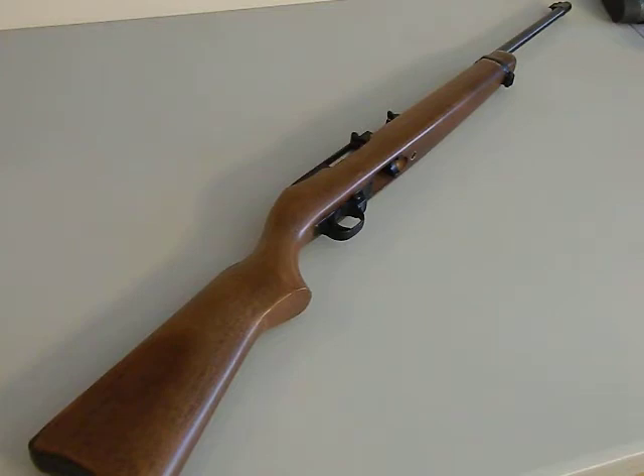I know for me it was one of the guns I learned on. I personally probably have close to 10,000 rounds through this rifle. We've had it in the family since the early to mid-90s, so it makes it 20 to 25 years old and it still looks pretty much almost new, which is amazing. But we never did anything crazy with it — this is a backyard plinker. It's a massively popular rifle.